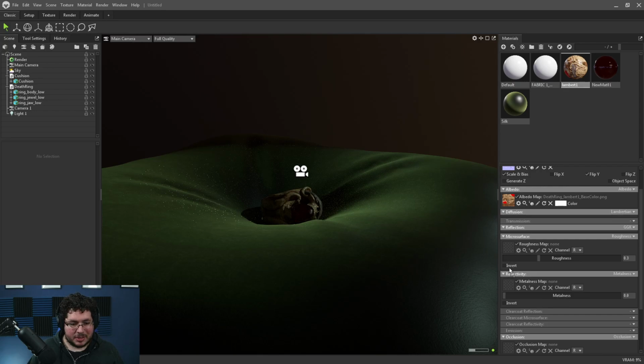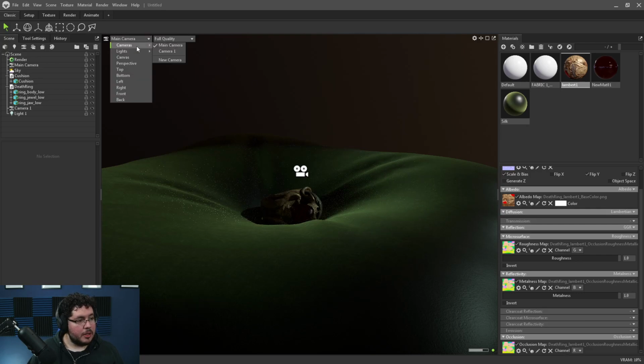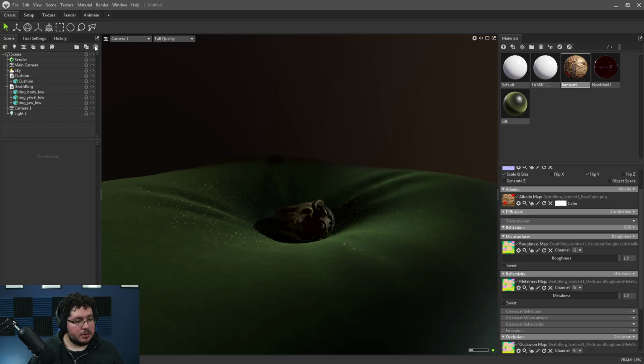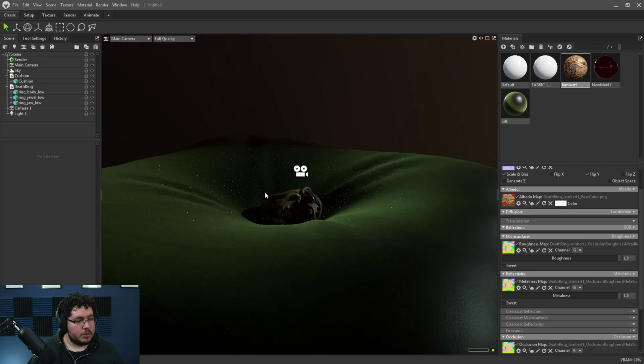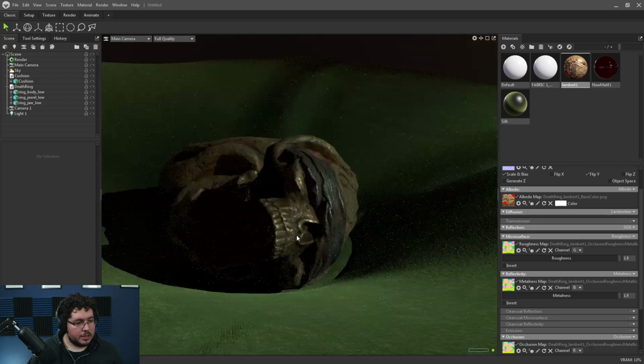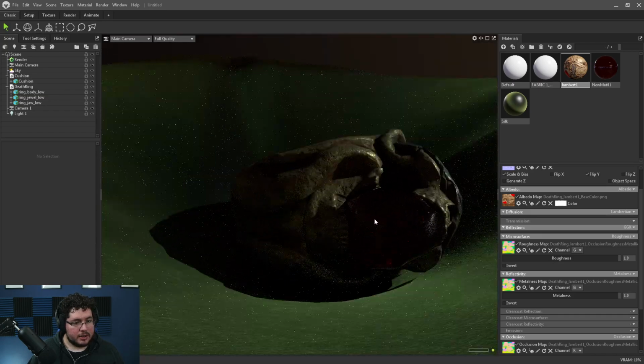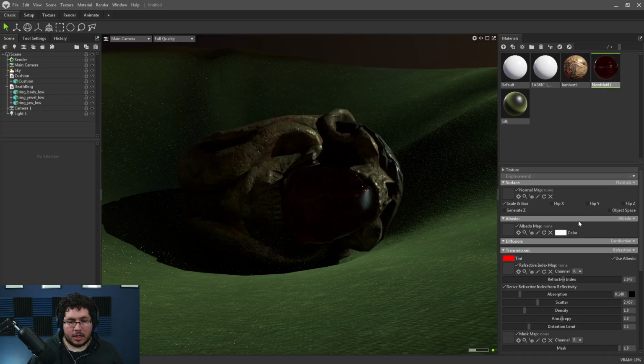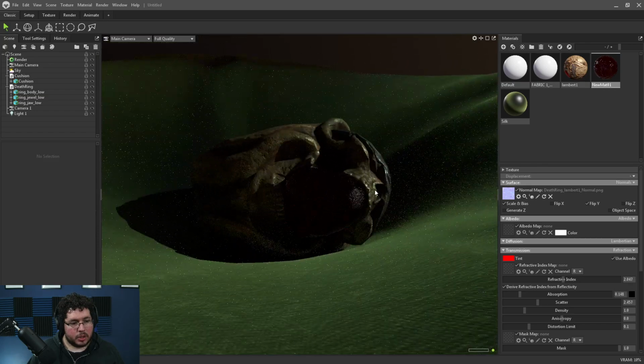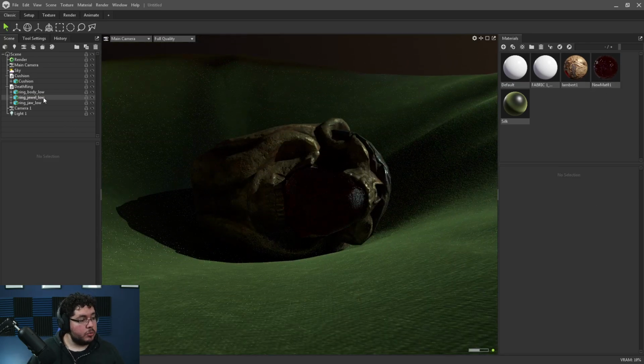So occlusion, roughness, metallic. So let's go metalness here. It's going to be the blue channel. Roughness, that's going to be the green channel. And occlusion is going to be the red channel. There we go. So as you can see, this is looking quite nice, I would say. And again, this is a very basic effect. Now, as I mentioned, on this guy right here, we can actually use the same normal map, and that will give it a little bit of extra detail to the ring. Now, what I'm actually going to do is duplicate this ring jewel.